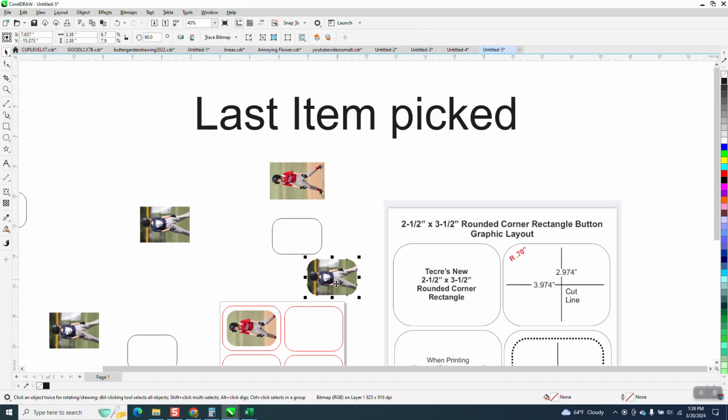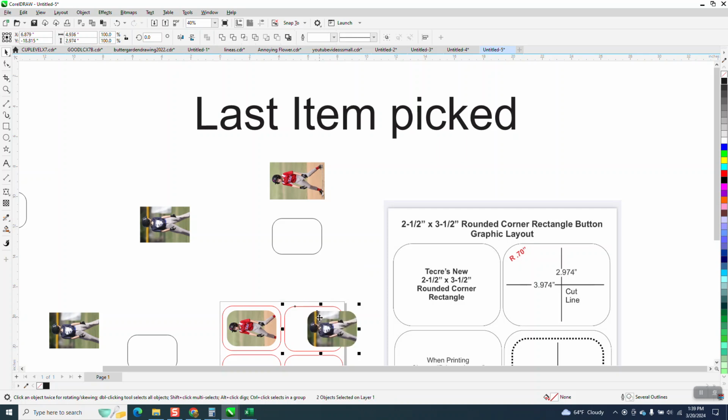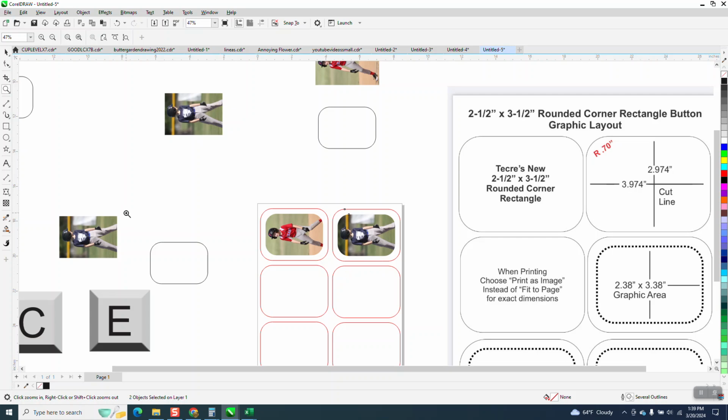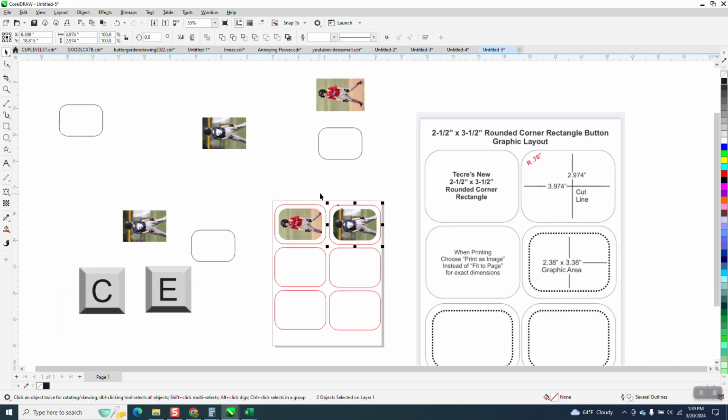So pick your picture, shift select, and go EC. You can go either CE or EC. It doesn't matter. It's just centering it one way. So let's do one more. And that's what's cool about this. If somebody ordered 6 of this or 3 of the same one, you could just take this and make a duplicate, shift select this and EC.